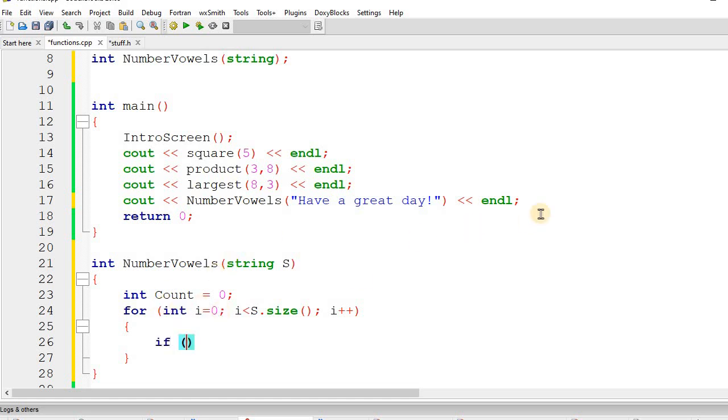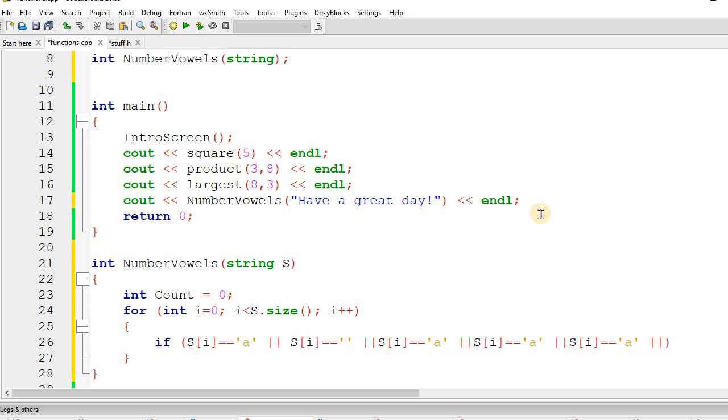So if s, I'll treat it as an array of characters, s index i is equal to an a, or it's equal to a, e, i, o, u. I'll leave out the y and w for now.